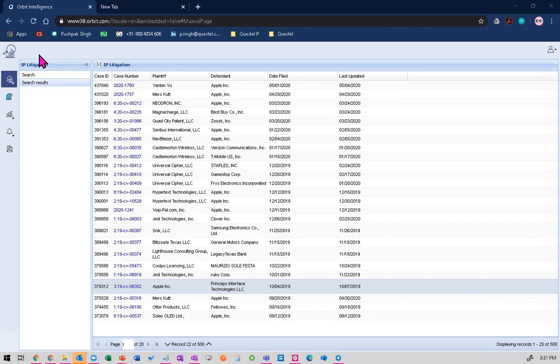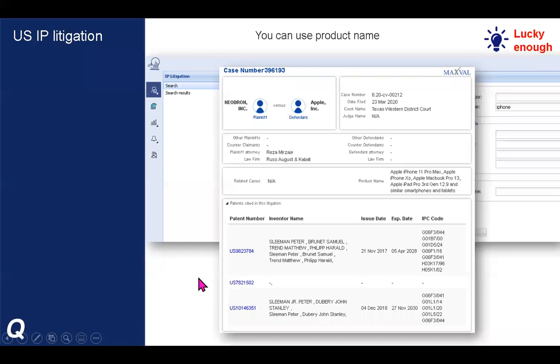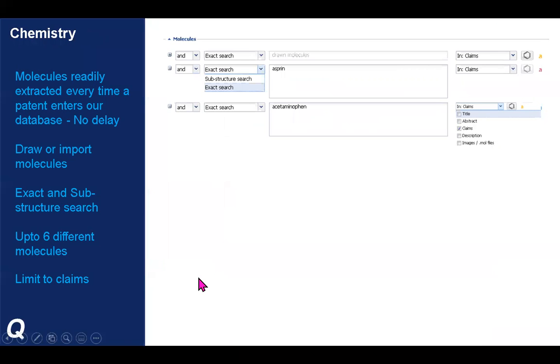Now let's fall back to our presentation slide and look at the things with which you can also expand your search. It is not only about keywords. Sometimes you have a specific technology wherein the search needs to be done for a specific tech. In this example, I'm taking chemistry, wherein a molecule is a candidate for the search, and we index our patent documents with no delay: whenever patent families are added, they are indexed for structures.